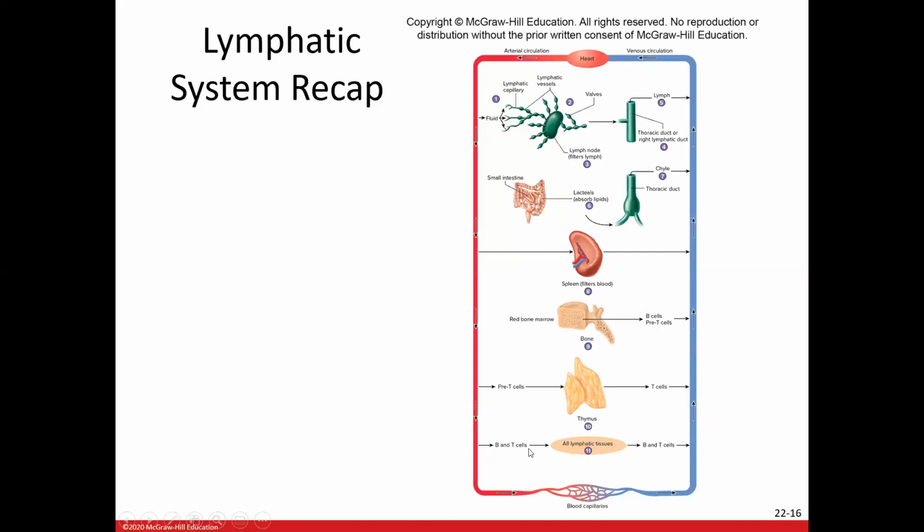And lastly, your B and T cells are going to be moving all throughout the lymphatic tissues, all throughout the body. So in order to get to an area where there's an infection or a microbe that doesn't need to be there, your B cells and T cells can move everywhere. They can move through the lymphatic vessels, through the lymph nodes, through the spleen, through the ducts, you name it, because they need to be able to get everywhere within the body in order to be a responder to an infection.